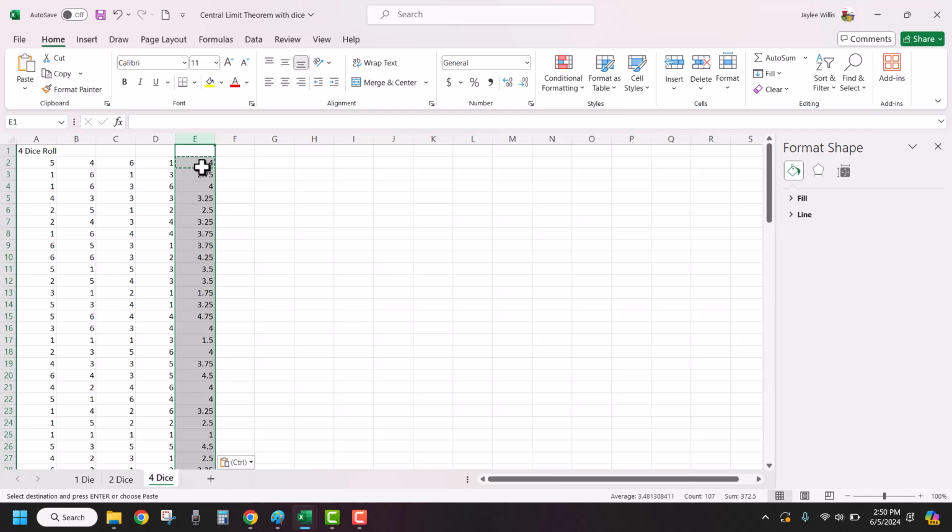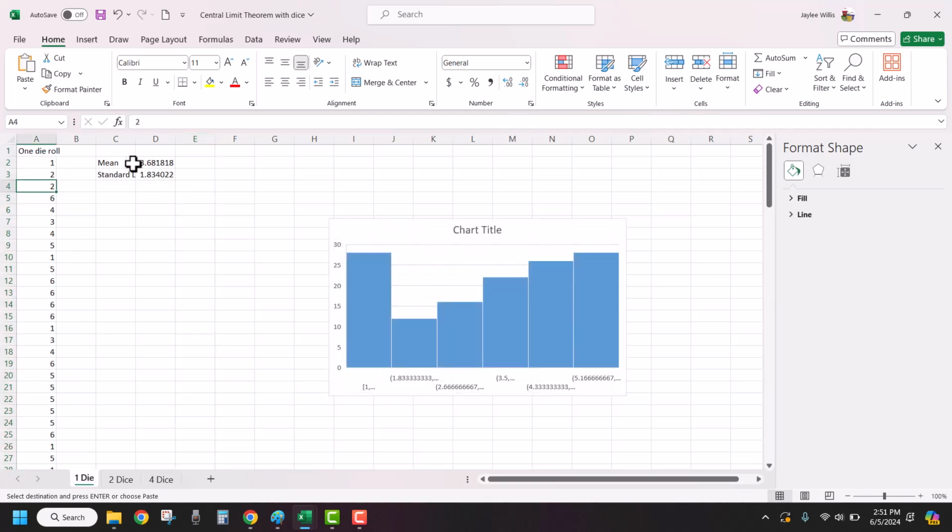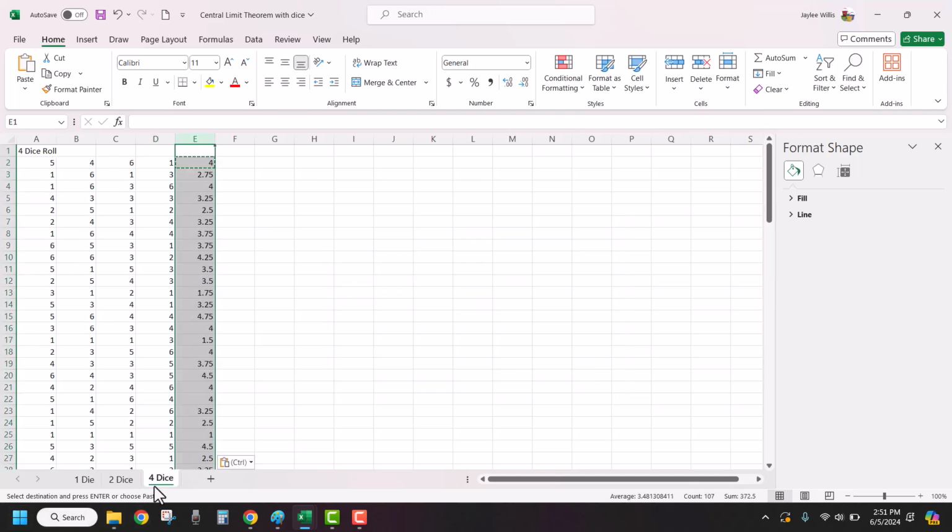If I copy and paste those all the way down, you can see all of the different averages that the students got. Now, if you look at these values, you'll notice that they're all really close to about 3 or 4, which makes sense, because if you roll a dice multiple times and average it, you would expect it to be in between 3 and 4, just like the average we found here when we rolled it over 100 times.